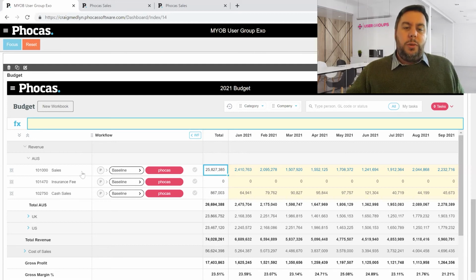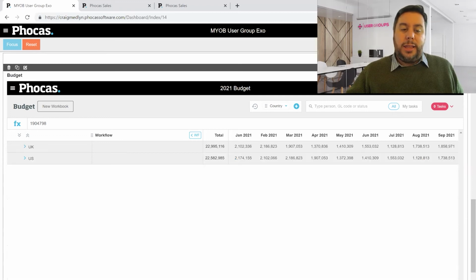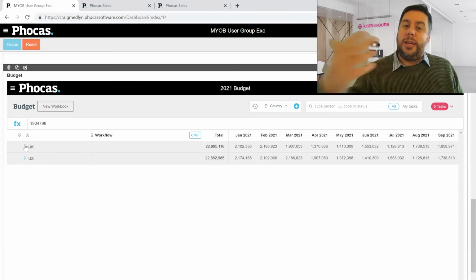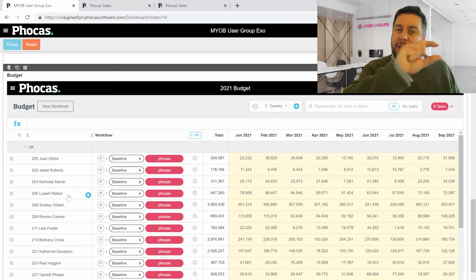So while we might budget this way at this division, maybe with some of our other divisions, maybe like my UK business, I need to be a little bit more particular. So what you'll notice here is I can't actually change these numbers, but I've got another tab here that is going to allow me to change those numbers. Now, just like the sales database that we were just looking at, where we could see our product sales, we can actually introduce that into our budget process. In this case, I've actually got it by sales rep. So instead of just having a single line for sales, I can actually budget by rep.